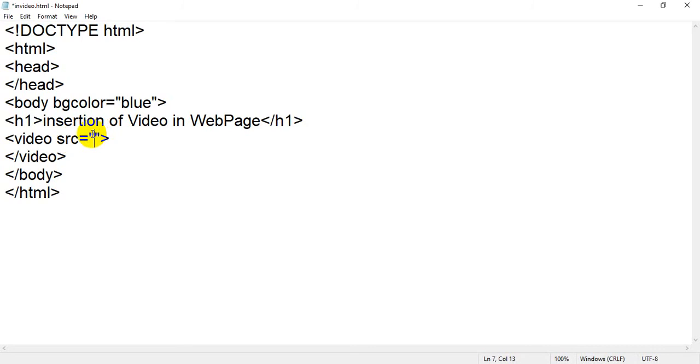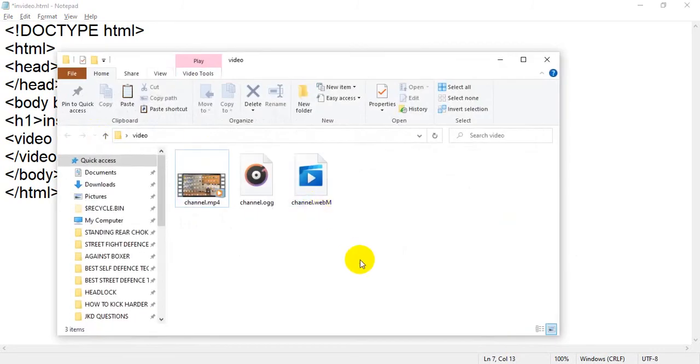So again I am going back to my folder where I have downloaded or created the video file. We have 3 files, but the file name is the same, because as I told you, first we will insert a single file, then I will add the same file with multiple extensions. Currently I am using .mp4, then I will use .ogg, then WebM. These are the most popular file types supported by most of the browsers, not all of them, but most. These are famous file extensions used in web browsers and websites.